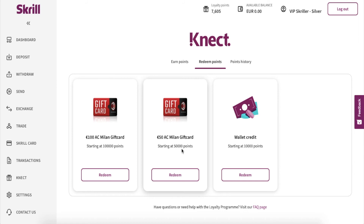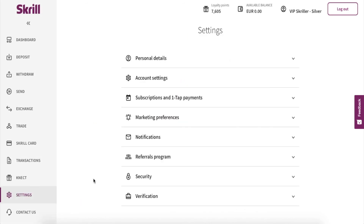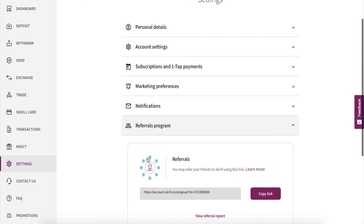So these are the two ways. Either you use the referral program — invite your friends and family to Skrill — and you will be rewarded with a 10% revenue share. If you invite 100 friends over the next couple of years, it's going to show on your Skrill balance, so it's really worth doing.